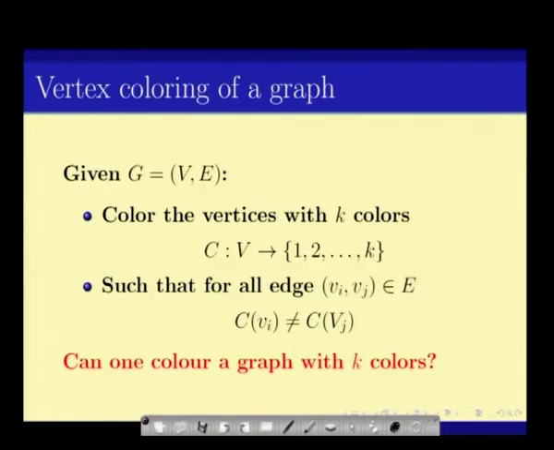Now, let us look at one concept of graphs. It is known as vertex coloring. So, we have a graph G which has a vertex set V and an edge set E, and we want to color these vertices with k colors. In other words, we just assign each vertex a number from 1 to k, but under the condition that if there is an edge between V_i and V_j, then I cannot color both of them the same color. So, any two neighboring vertices must have different colors. It is a simple question: given a graph, how many colors do I need to color the graph?